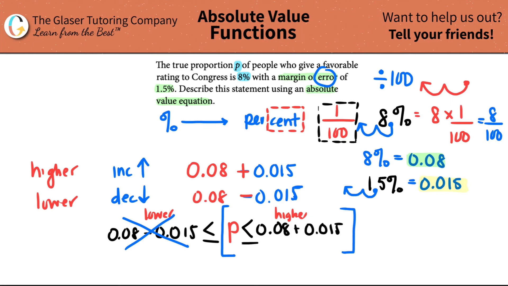Now we just have to get this in absolute value notation. The favorable rating goes with the true proportion, right? The margin of error should be what you're setting this as. So what I'm going to do is I'm going to say P has to be less than or equal to 0.08 plus 0.015. I'm going to just subtract that Congress rating so that I can put it in my absolute value because that's part of the true proportion. The error is the only thing that isn't true. That's the error. So this would be P minus 0.08, which is greater than or equal to 0.015.